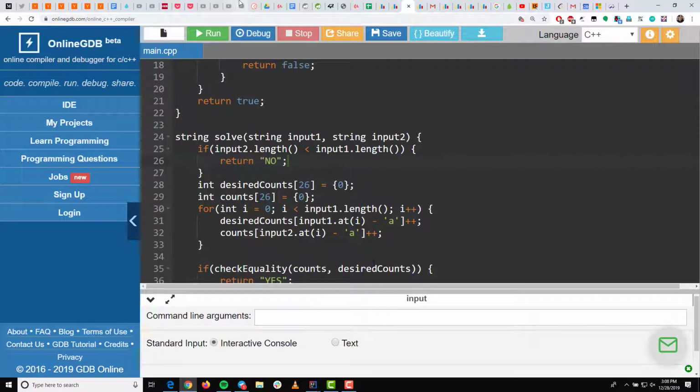Okay. So is there any other extreme case that you might want to check for such a problem? I guess we considered some extreme cases, right? Input 2 is shorter than input 1, and some yes answers, some no answers. So at this point, I'm going to go ahead and do the submission.